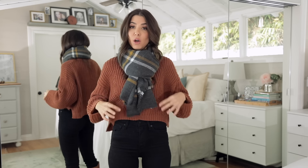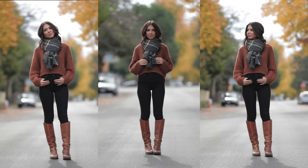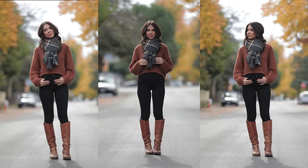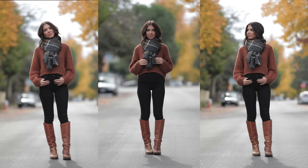First, one of the easiest and probably one of the most popular ways. Take it and fold it in half just like this. Put your hand through it, grab the other side and wrap it around. You've got the opening here and the tails here. Now just put this through the hole and one look is done. It gives you a lot of warmth because all of that volume is bundled up right here around your neck. It's also really nice when you're wearing a coat because it doesn't get in the way.